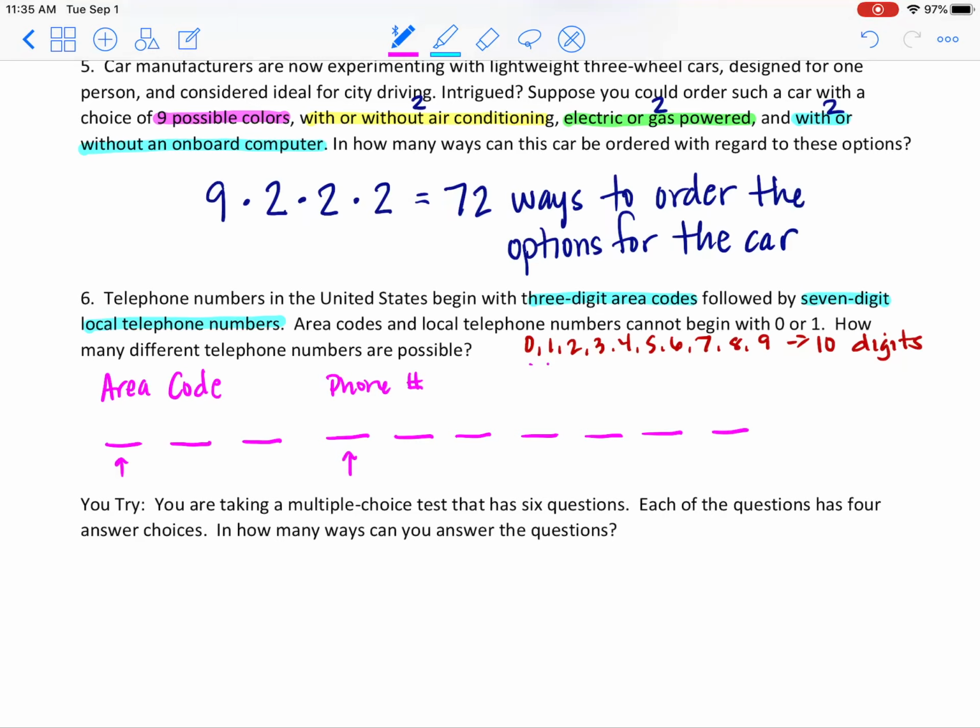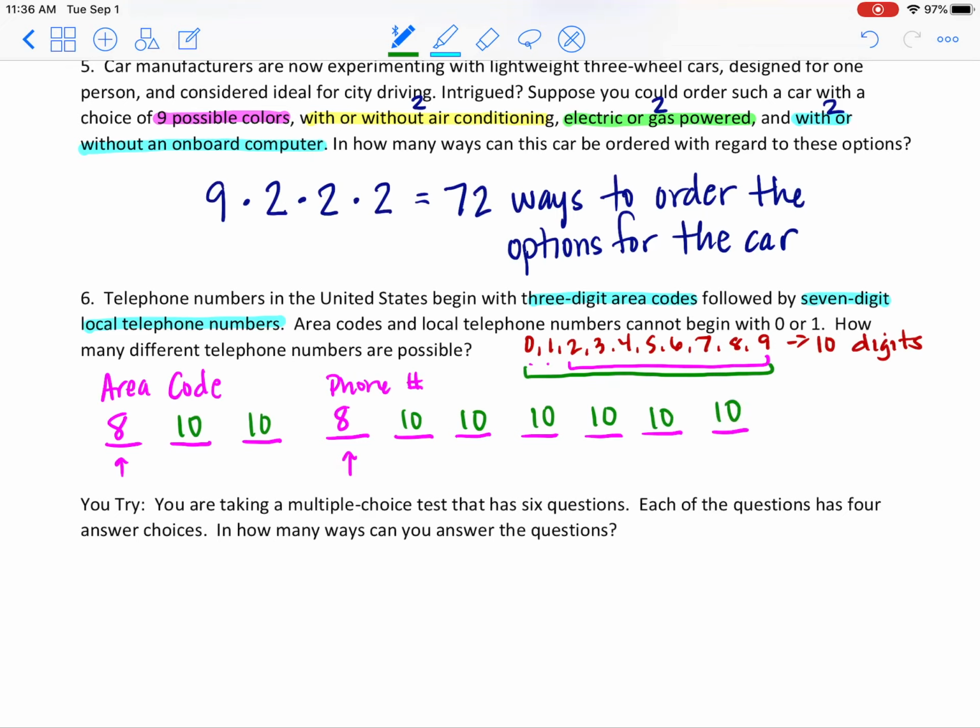So I can't put these 2, but I can put any of the other 8 digits in that spot. So I have 8 different numbers that could go here, and 8 different numbers that can go there in that first spot. But for all the other digits, it doesn't say there's a restriction, which means all 10 of the options can go in the rest of the spots. So I can put any number from 0 to 9 here, all 10 options here, all 10 options here, and so on. Every other spot in our telephone number can have all 10 options.